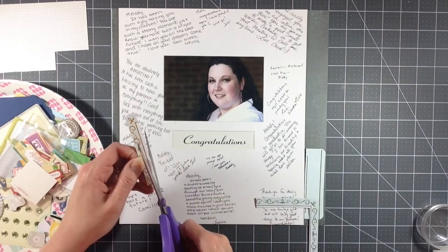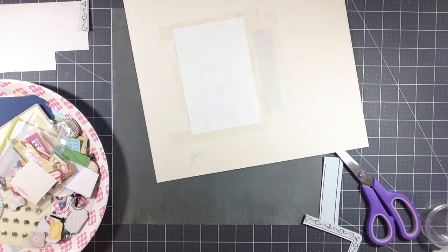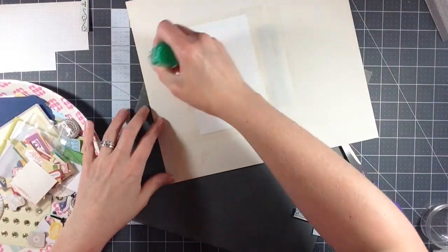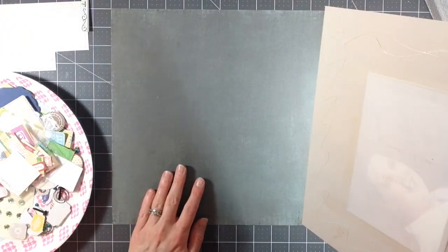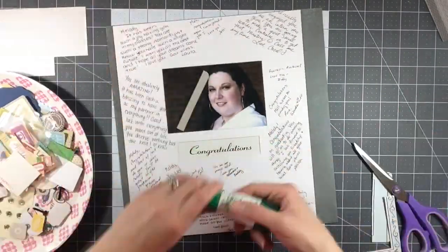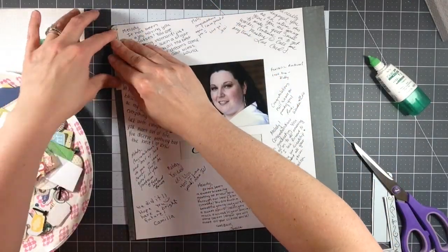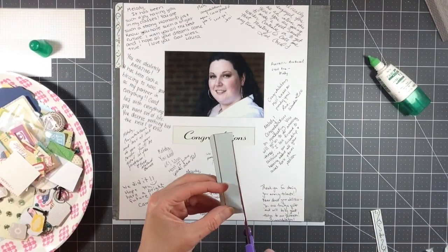So one thing that one of the girls did, is she got these little frames, and we took our photos near the end of the school year. And then they put our pictures in these frames, and then they were up at our graduation. That way our friends and family could sign them and have little messages on them. Well, I kept mine, of course, but the only problem is it's been in a closet. So I wanted to get it in my album, that way people can see it in the future and I can kind of reminisce on it.